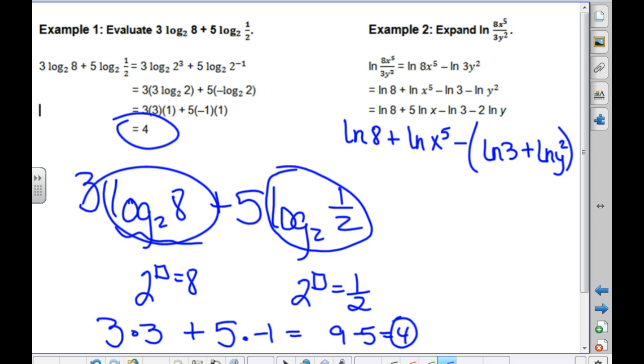All right, now a couple things going on. You can't stop until those exponents are multiplied out front, so we need to move this one out front, and we need to move this one out front. And then I don't care if you leave this in parentheses or if you distribute this negative. They say this is the natural log of 8 plus 5 times the natural log of x minus the natural log of 3. Then they said minus 2 times the natural log of y, because they not only brought that 2 out in front, they distributed and got rid of the parentheses. So if you want to leave this down the bottom as a plus, then you need parentheses there.